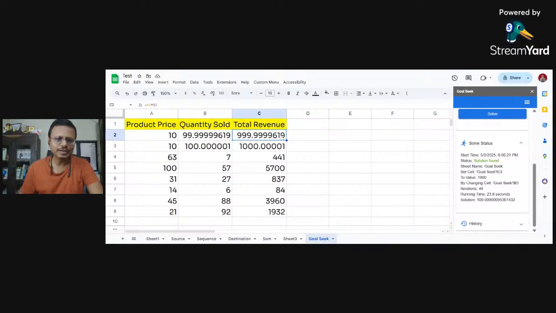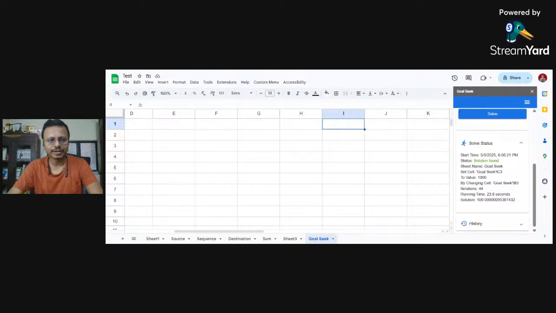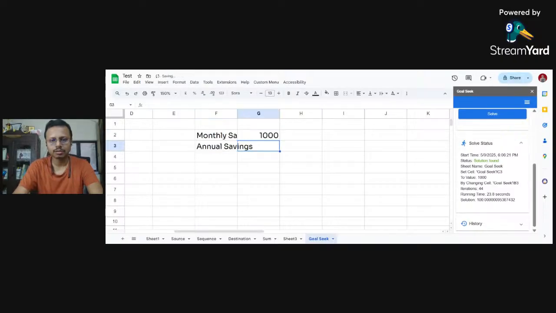Now we will take another example because this example will not be right if you think about it. So we will take another example. Say, for example, total monthly sales. Okay, 1,000 rupees. So annual savings would be 12,000. Okay. Now you imagine you want to put 5,000. So obviously the answer will be 60,000, right? But what if I show it in your goal seek?